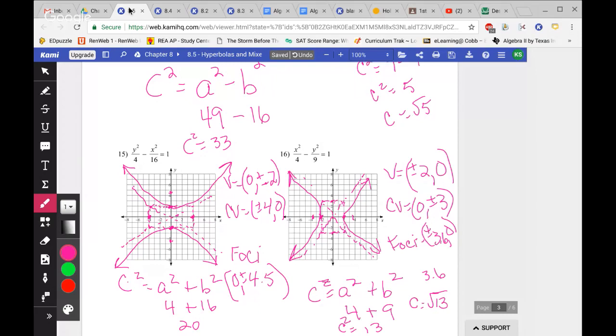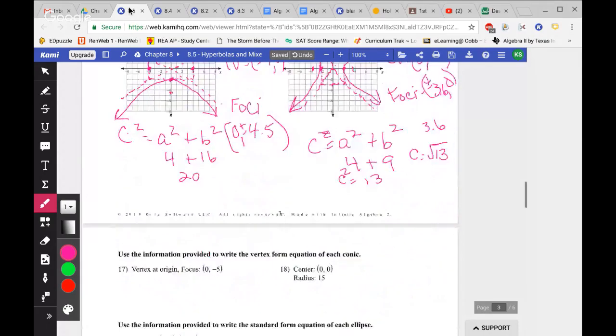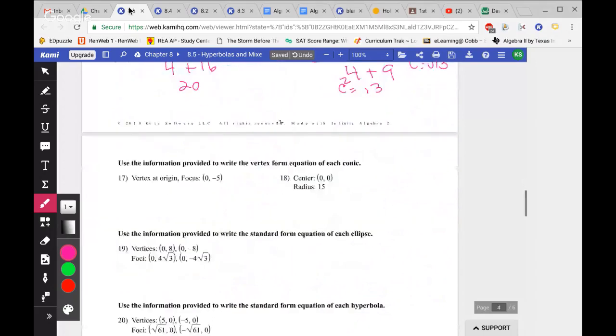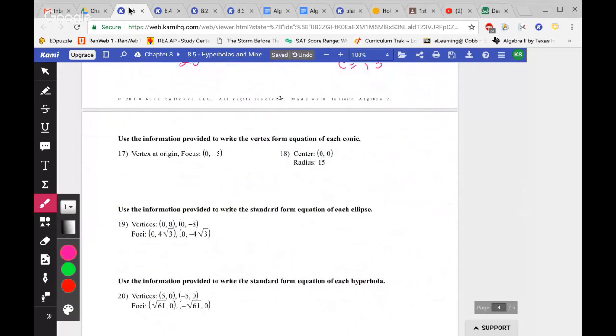This is the one that I was hoping Campbell would stick around for, because we're going to work backwards on those parabola equations, because this first one is a parabola. The vertex is at the origin, so that's a giveaway that if it's got a vertex and not vertices, you know for sure that it's a parabola, because the other conic sections have multiple vertices. Does that make sense? So it's at the origin and the focus is on the y-axis, which tells me that this is going to open vertically, just like the other one that we did.